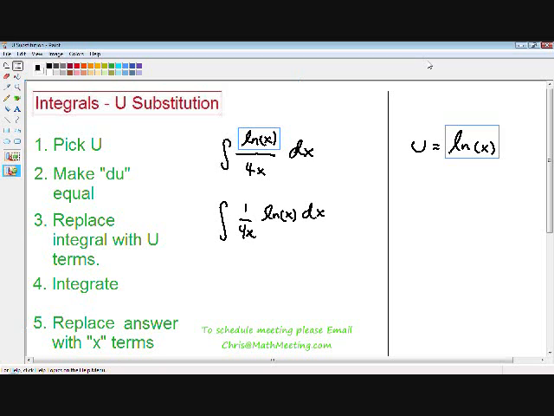So let's move on to step number 1, pick u. As you can see I picked my u as the natural log of x and I put blue boxes around it to make it a little easier for you to see. Now the reason why I picked the natural log of x is because when we take our du, our derivative of the natural log of x is 1 over x. And you notice in our integral we have a 1 over x term. So that's why I picked my u as the natural log of x.